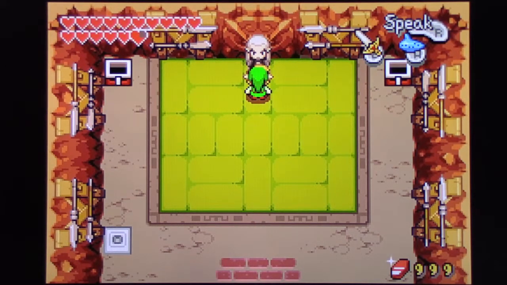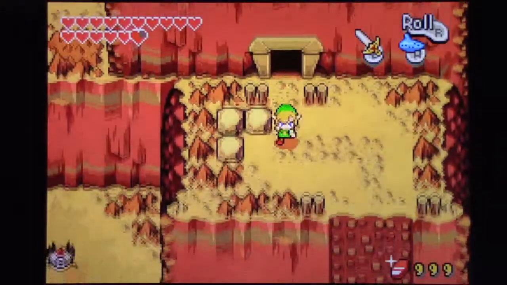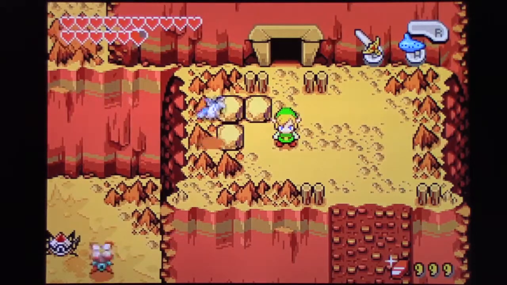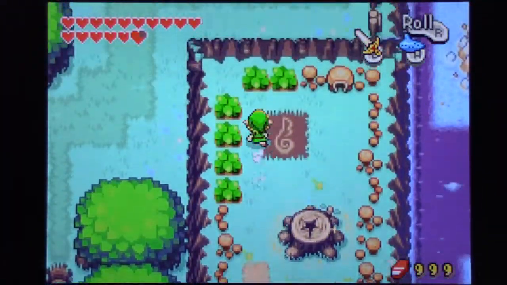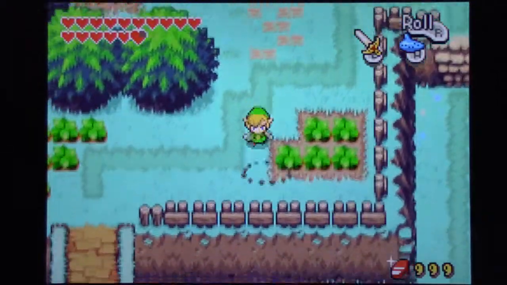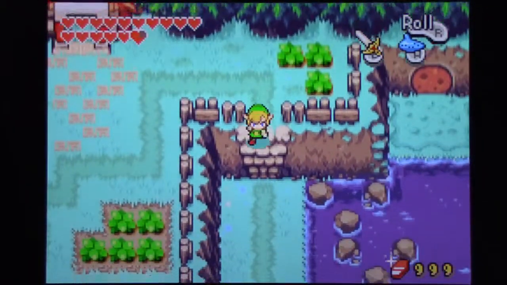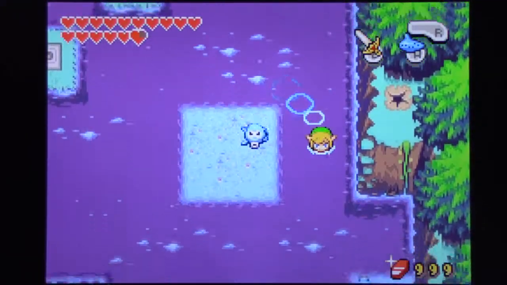Oh, wait, yeah, that's a totally different guy. Oh, now I need to fuse with the guy that was in Lake Hylia. I need to fuse with the guy that's in Lake Hylia. So, yeah, I was totally wrong. Oh, way off. I already fused with that guy. I'm kind of dumb sometimes. I don't think I 100% remember where the hell in Lake Hylia he was, but yeah.